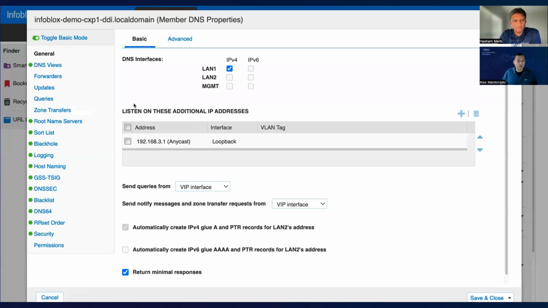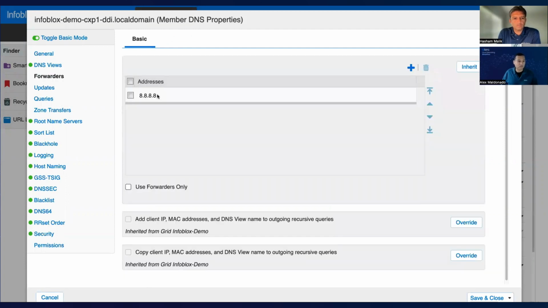In here, you'll see that with Alkira, we deployed the Anycast, and we went ahead and configured it. It shows up automatically when you hit the plus sign. Then we click on the loopback address and say that yes, we want to forward it. In this case, this is a lab, so I can forward it to 8.8.8.8. But if you have your own forwarder, you can position it in that forwarder.